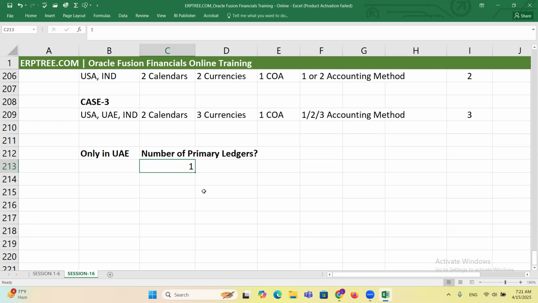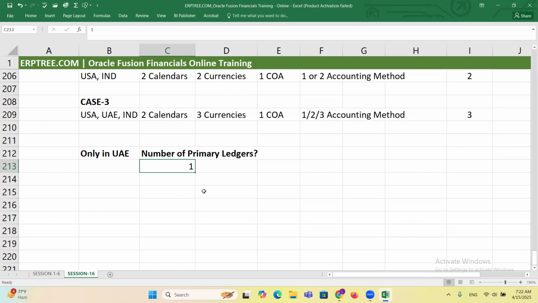We come across a few projects where the client says, no, we have 20 businesses, and for each business we need one ledger. If you go with one ledger for multiple businesses in one country, the maintenance will become very easy. The reason is that every month you have to close the periods, and every month you have to perform the month-end closing activities.